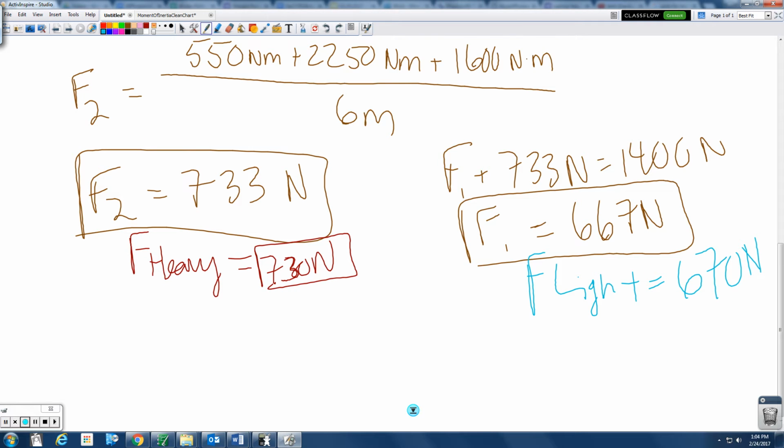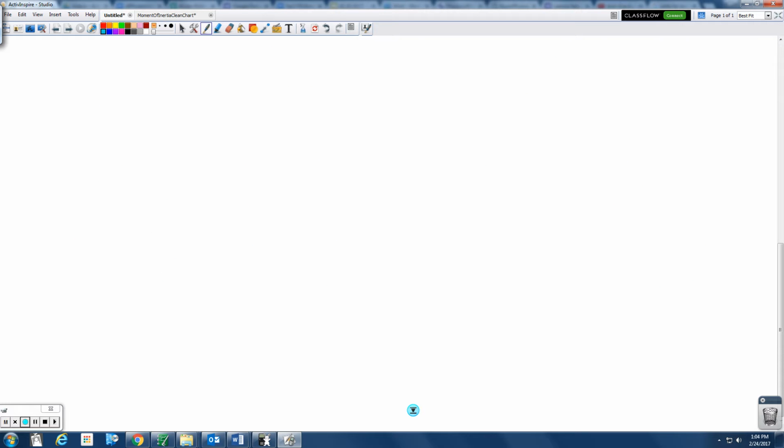Let's look at the next one briefly. You should be seeing a pattern here. These are all using the same approach. A bar 10 meters long has its center of gravity 3 meters from one end. If it is placed on a pivot 3 meters from the light end, and a weight of 740 newtons is hung from the light end, it will balance. What is the weight of the bar? So now we're just given different stuff, but doing the same thing. This is our bar. Here's our pivot.